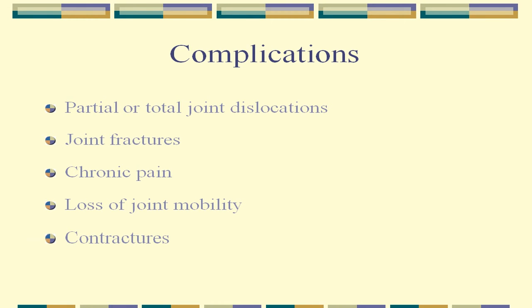Contractures is also a complication that can develop as a result of osteoarthritis. Now, I said that it develops from overuse of an area. And so let's say that it hurts this person every time they move their hands. And so they just decrease their activity. They don't do any type of range of motion. What is a contracture? It's a stiffening of an extremity.